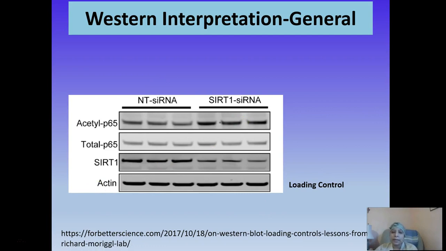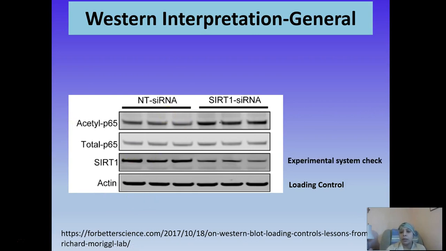This loading control is needed to make sure that all your samples were equal. Again, you want to make sure that all your protein extracts were loaded at the same amount. Same volume, same amount. That's what's important. Loading control is usually a housekeeping protein that's going to be present in all the cells at the same level no matter what. So actin is a very good one, right? Because it's present in all the cells structurally, so you'll have an abundant amount of it, you'll get the same signal all across as long as you load it the same amount. And then you can use that to compare your own samples with it.